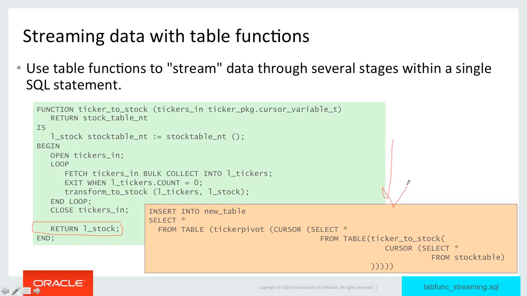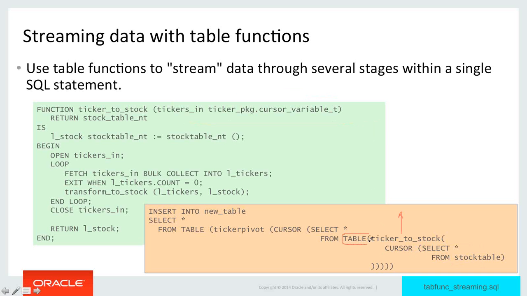Here's an example of a double transformation. It's called a streaming table function because you stream the transformations along in a single SQL statement. So I'm going to take the contents of the stock table, not as dynamic SQL, but as static SQL. I'm going to say, give me everything from the stock table. And I'm going to pass it to a function as a parameter, an argument. Well, how do you do that? Well, I'm going to put the select statement inside the cursor expression. And the cursor expression basically says, take that data set and turn it into a cursor variable. I pass the cursor variable into my function. It does all the transformations, and it returns a nested table.